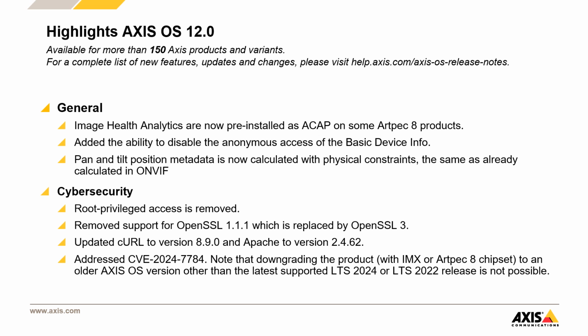Now let's look into some highlights. Image health analytics are pre-installed as an ACAP on some ARTPEC-8 products. We will talk a bit more in detail about this under the spotlights later. We created a toggle to disable anonymous access for basic device info. This was feedback from customers and it is due to the security concerns of the information disclosure that the device provides. Some customers would like to gear the products towards a stealth mode where no information disclosure is provided.